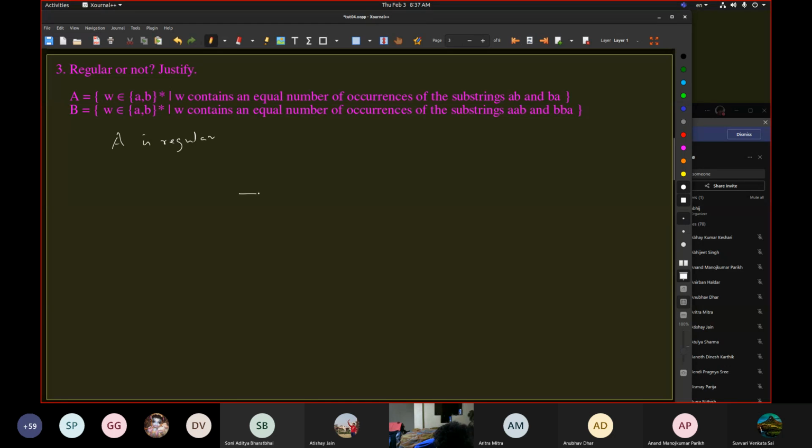For example, I can design this DFA. A, B. This is also an accept state. As long as I keep on reading A, it's fine.